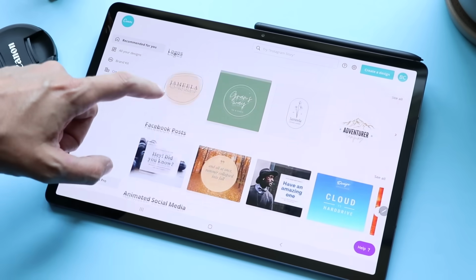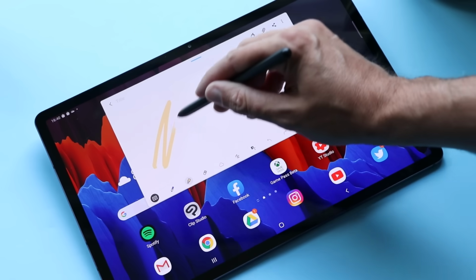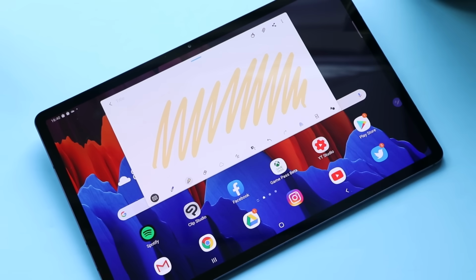In their higher end tablets, they make sure that these screens are running at 120 hertz. Now this is fantastic for animations because they just look smoother, scrolling looks smoother and that kind of thing. But when we're talking about drawing an illustration, that also reduces the amount of pen lag you get. So there's less trailing behind your pen when you're drawing a line. Another big plus when you're trying to get some illustration done.